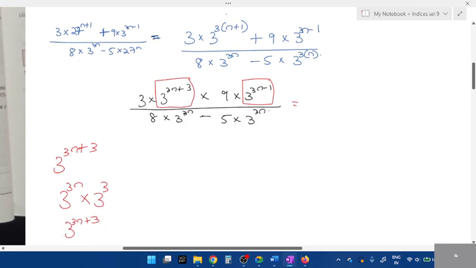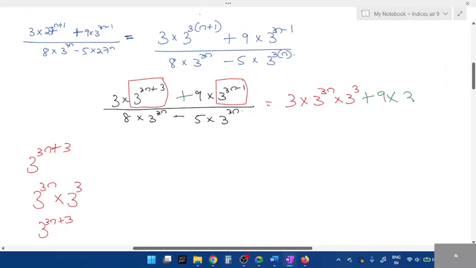So we'll solve only 2 questions today. Only these two, practice it. Next, look at 3 into 3 to the power of 3n multiplied by 3 to the power of 3 into, what do we have? 9 plus 9 into. Yes, all of you will respond. How do I split this? 3 to the power of 3n. If it is minus, what should I put? Division. 3 to the power of 1 is 3. Okay, 3n minus 5 into 3n.